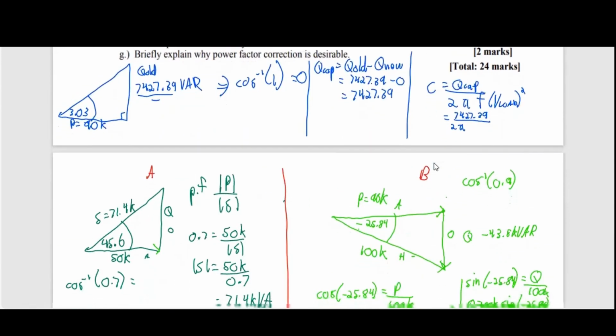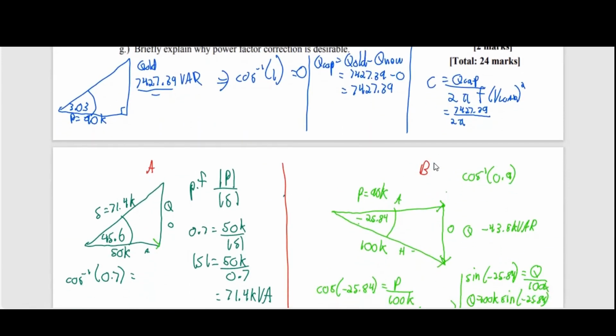I'll probably crop the question part. But it's 60. The majority of the time it is 60. Right? And I multiply that by the 400 here, squared. Let's see what the calculator will give us. So 7427.39 divided by 2 multiplied by pi, multiplied by 60, multiplied by open bracket 400 close bracket squared, which should be redundant, but anyway. So again, I put 123 microfarad. And that is the end of the question.